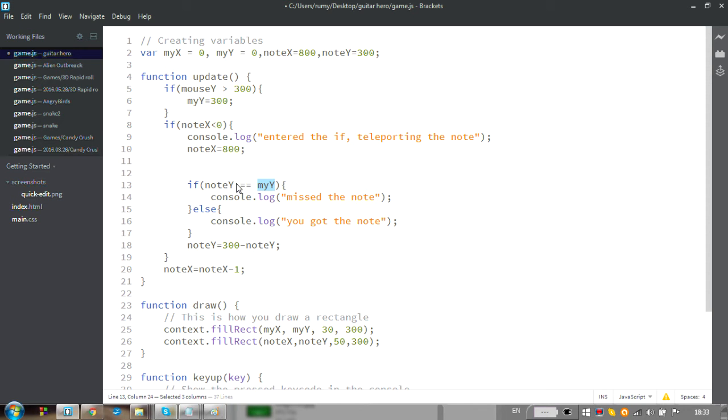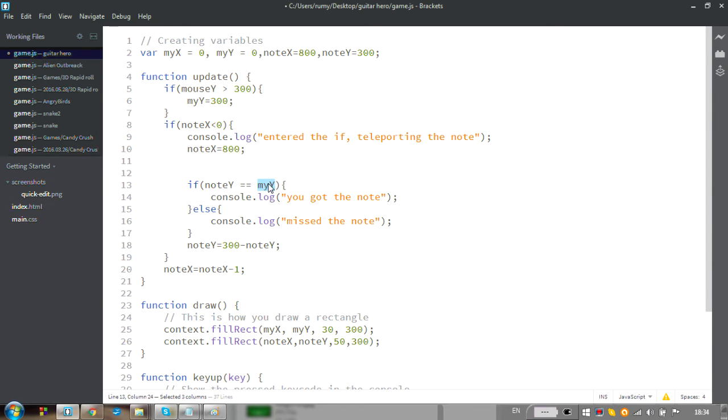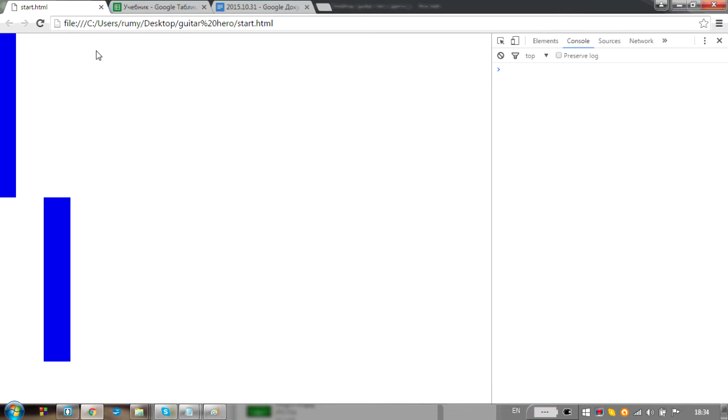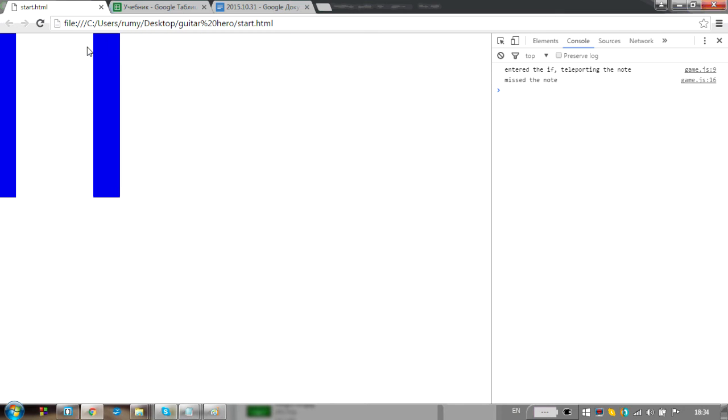If we change the sign to the double equal sign, then we will need to change the texts printed, because in the else the code will be executed if they are not equal, and the first curly brackets will be executed if those numbers are really equal. So again, my program will still work now. And I will get you missed it, and now I will get you got it.